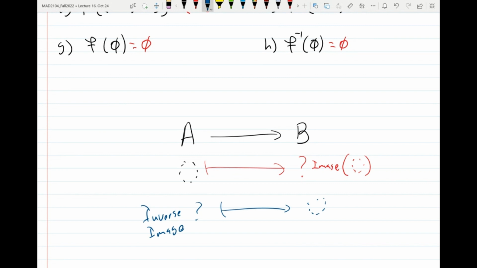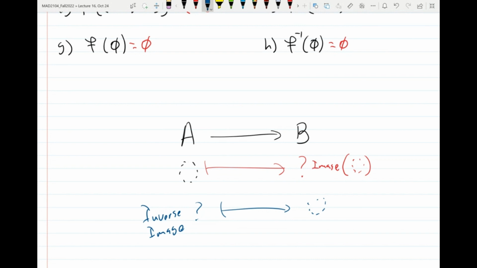So the inverse is something where you take an element from here and then ask what's on this side. The image takes a subset of A and gives you a subset of B. The inverse image takes a subset of B and gives you a subset of A. Okay? So asking what's the image of B doesn't make sense. You put that and you're going to get a compiler error. It's not going to even compile your program because it doesn't understand what that is.